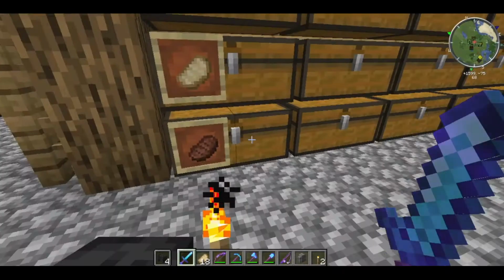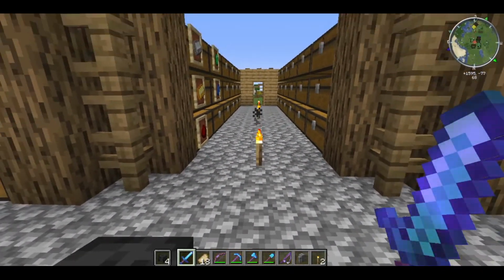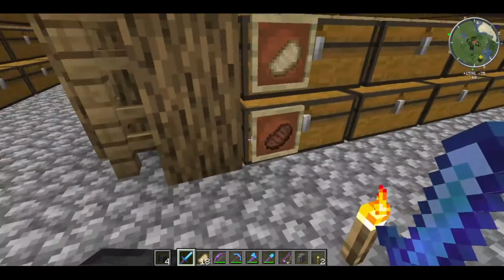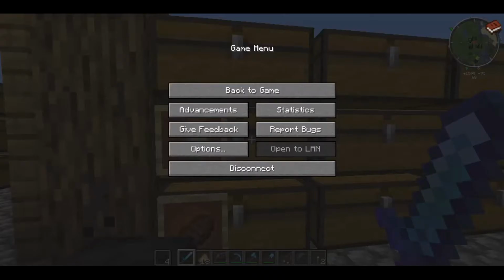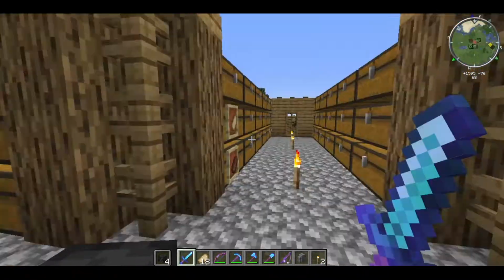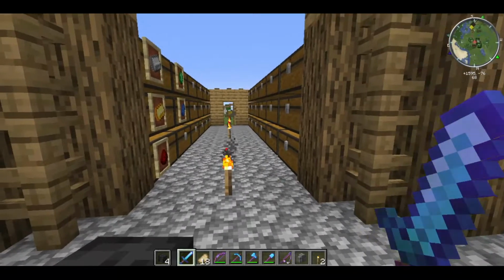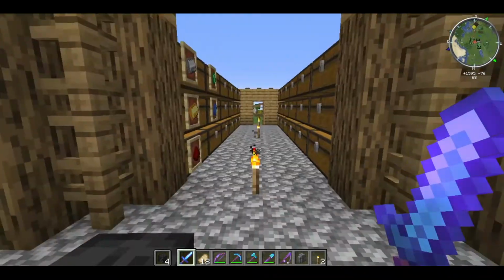And if I had leather and steak in my inventory, and I did the command to dump my inventory, it would know to put the steak and leather in here. It would put any pork chops in there, and so on. So this beats the heck out of an item sorter, I think, to have the combination of that plug-in and this type of storage. It's just the most practical way to do a storage system, I think.